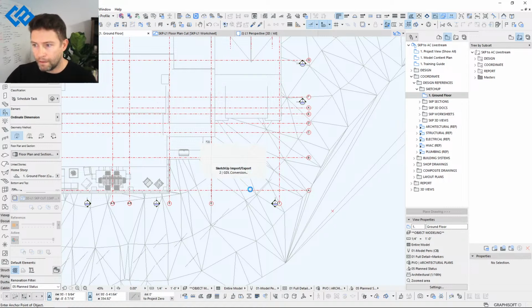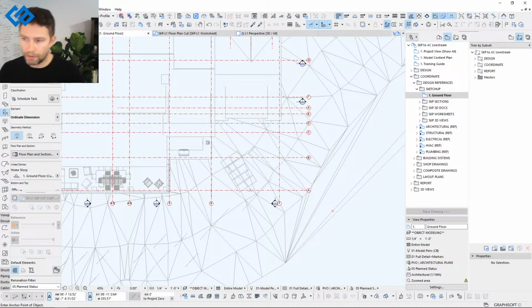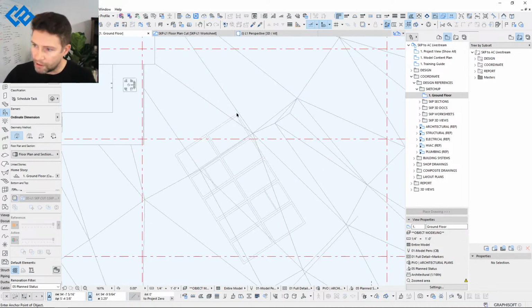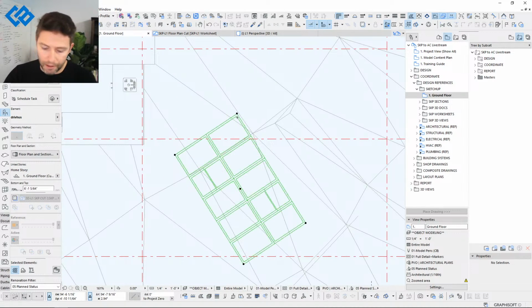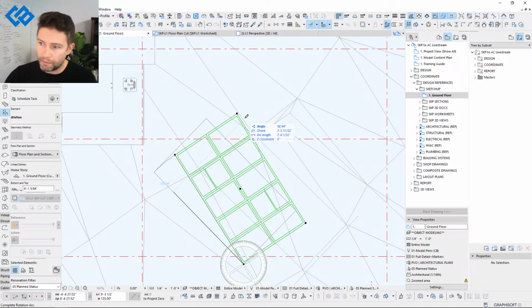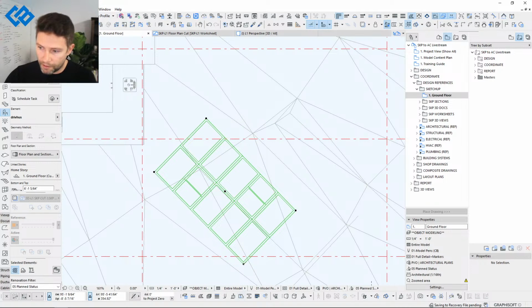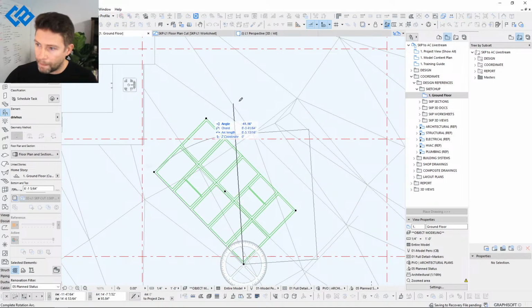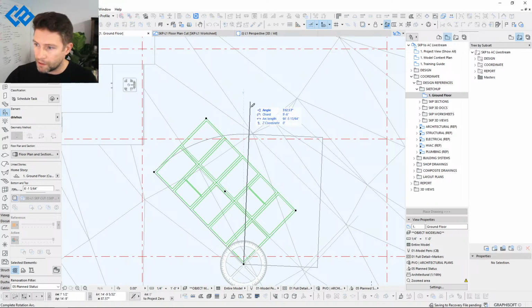I wanted to use a small object or a small SketchUp model for this instead of the big one, because this does take a little bit of time to import. But yeah, you can see we have some nice clean nodes here. We can take this, rotate, and snap this to the screen. I can feel that my computer is definitely slowing down a little bit right now, but that's okay. We'll talk about how to speed things up in a minute.